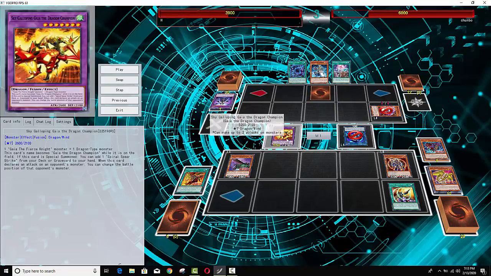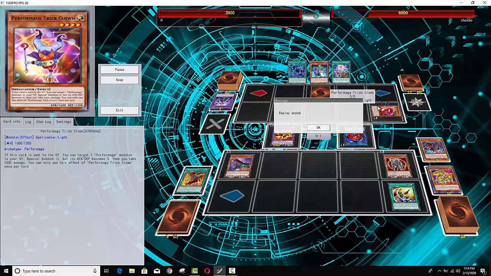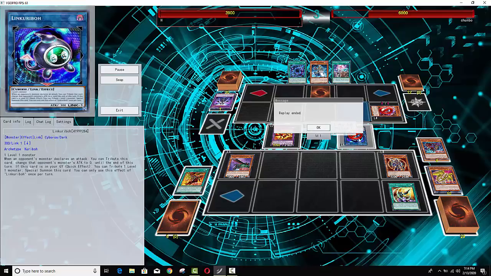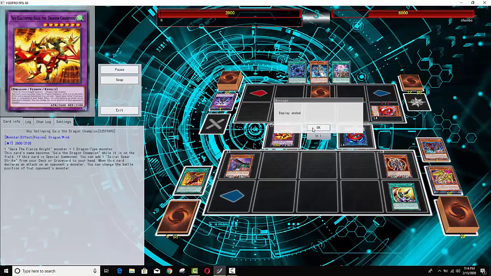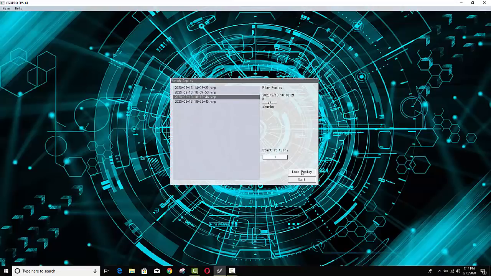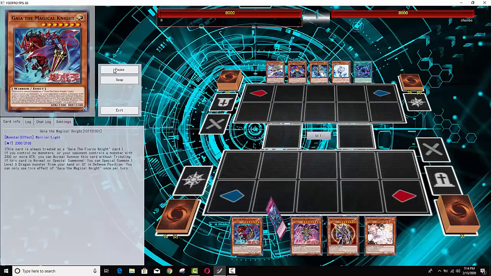Keep in mind this card can attack twice, so I think we can almost, well, he ended up scooping, but even if he didn't scoop, this was definitely an OTK. If he was at 8,000, it wouldn't have mattered. We attack into Trick Clown, that's 52. We attack into Link Karibo. It cannot activate its effect, so that is 4,900 damage, and then we can still attack with BLS plus this Catapult Turtle thing. So we end up getting a fairly easy OTK in the first duel.